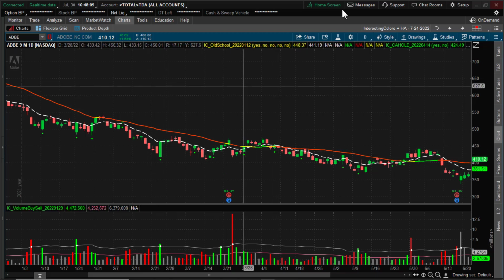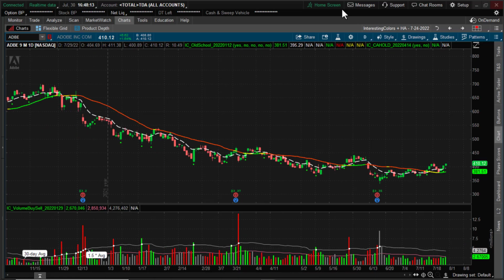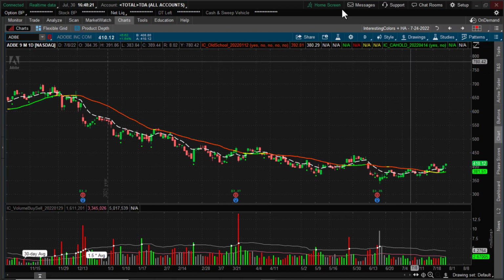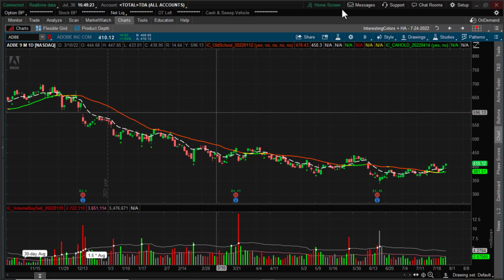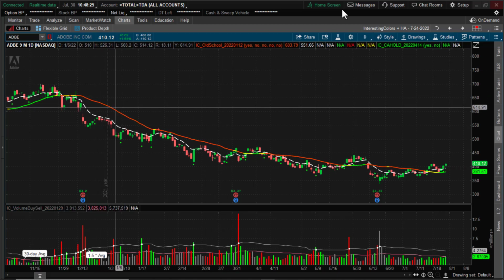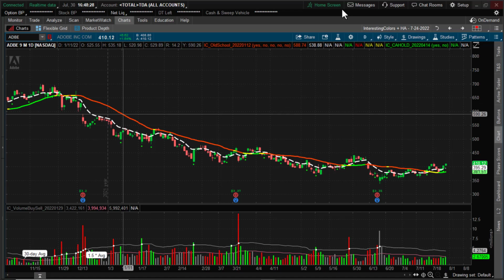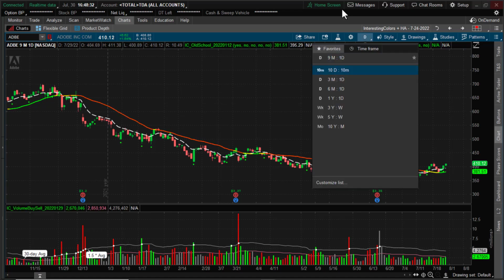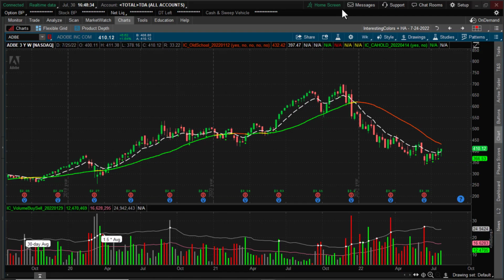So this isn't really fair. We're sitting here looking at an extremely bullish environment. The CAHOLD concept works for daily bars, and it also works for weekly bars. Let's go look at a 3-year weekly, because we were strongly bullish for a long time.